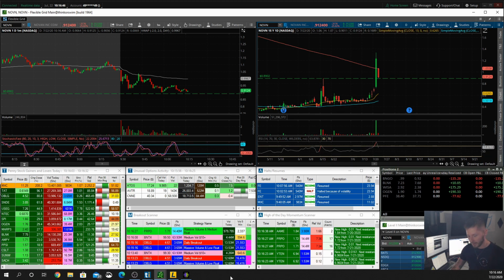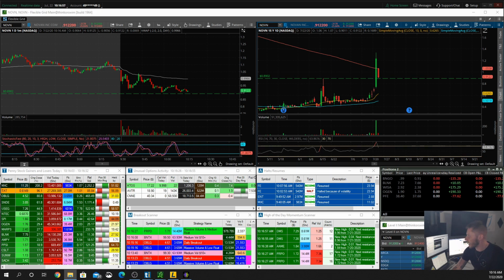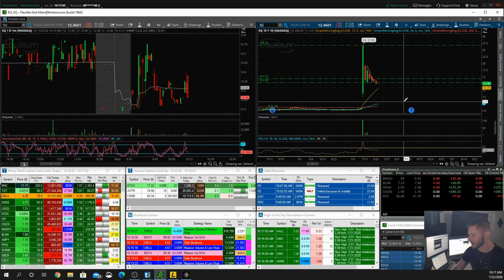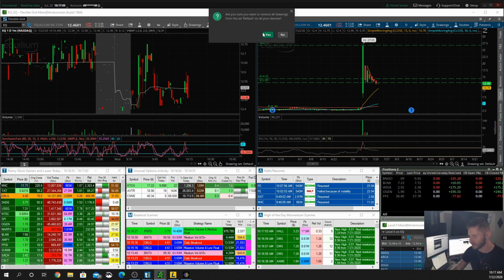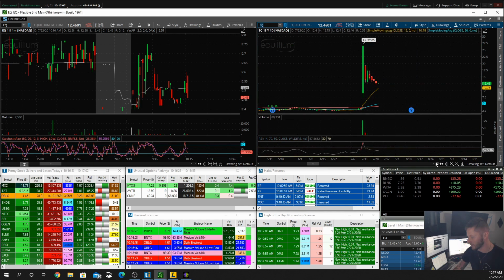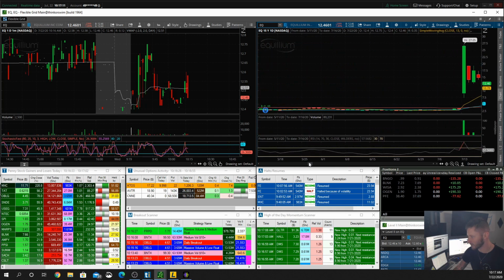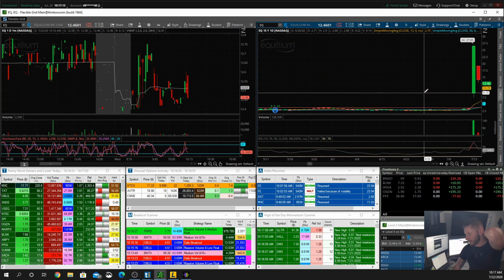So again, I think I have an example of a mid-candle breakout pattern that's actually taken place. Oh no, it was EQ, guys. It never got the full mid-candle breakout, but again, it tried, right? It did try. So look at this. We had EQ. You guys remember EQ? Again, it never did it, but it was still something we traded and we made some nice money on.